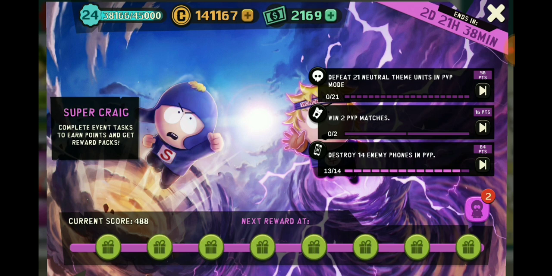Defeat 21 neutral theme units in the PvP mode. We win 2 PvP matches and we destroy just one more phone. And we're going to start eating up that juicy team nectar again. So Cakers, into the towel. We want to celebrate this. Let's have a nice powwow today.